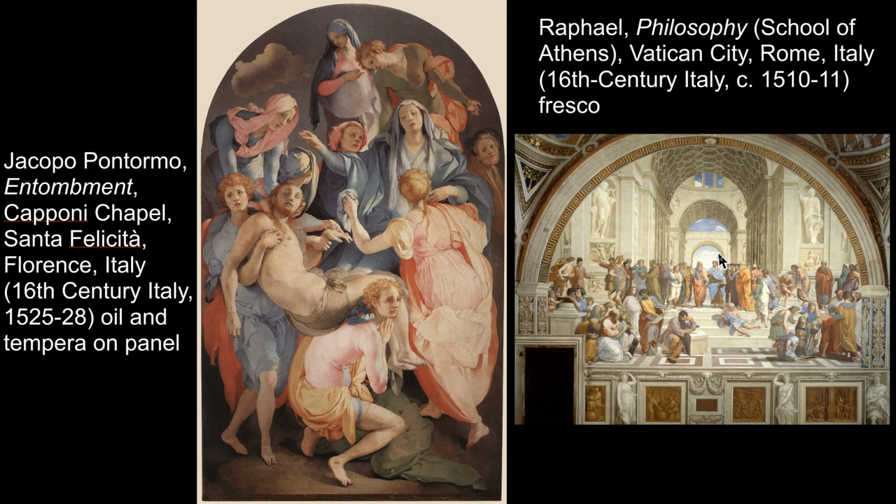This work is odd. Gone is linear perspective carefully leading us to a vanishing point. Instead, we have this donut-shaped composition and a void in the middle, and stacked figures like we saw with Cimabue. The figures wear oddly juxtaposed colors that are similar to the hues we see in the philosophy fresco, but are brought together in unusual ways, and the figures themselves seem to defy gravity, as Pontormo uses his knowledge of anatomy and figure drawing, Florentine disegno, to create figures that have weight, but barely seem to support that weight, like this figure here, who impossibly supports the body of Christ on his tippy toes.